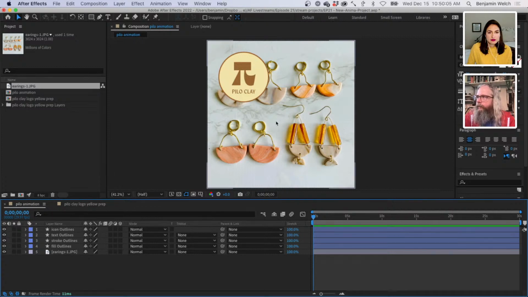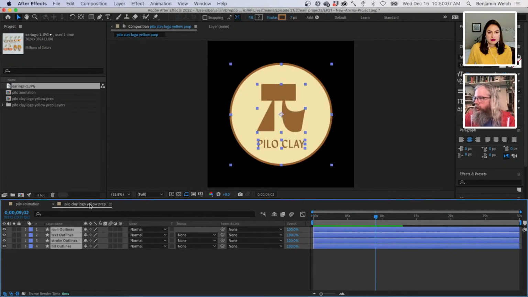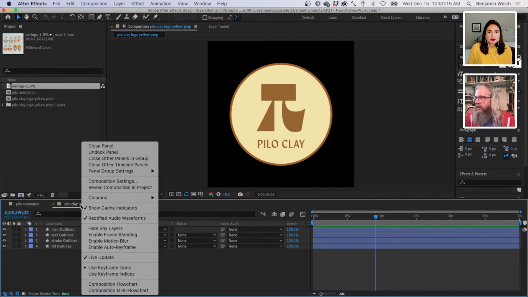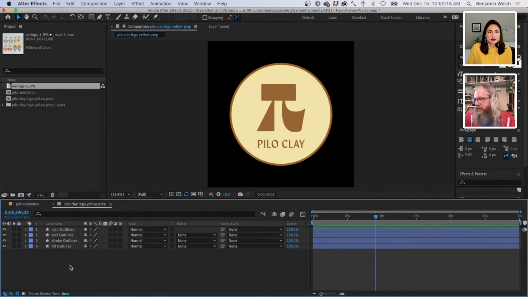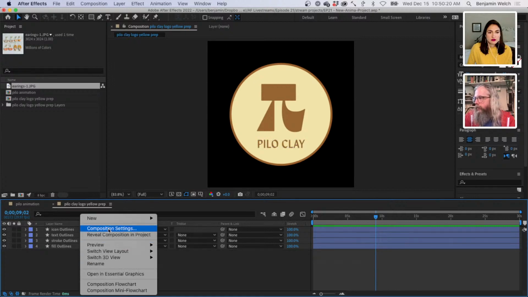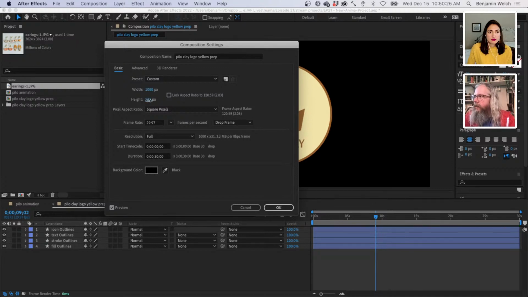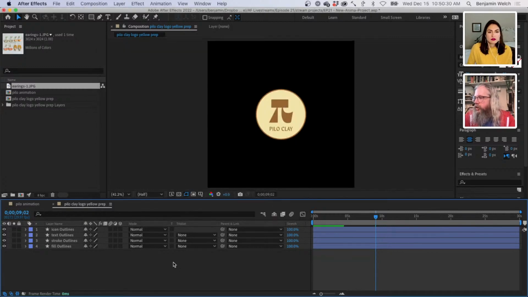Oh, and something I want to show you. So you can see that this is not 1080 by 1080. This is smaller because it's the size of the After Effects thing. So what I can do is actually, I can change the sequence settings here, the composition settings, and I can actually change this to 1080. And then anything I animate here will be the same in the other. So I'm going to show you something really cool. So this is the entire logo.